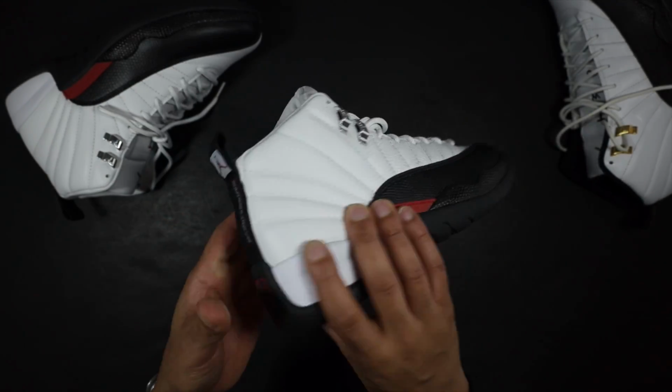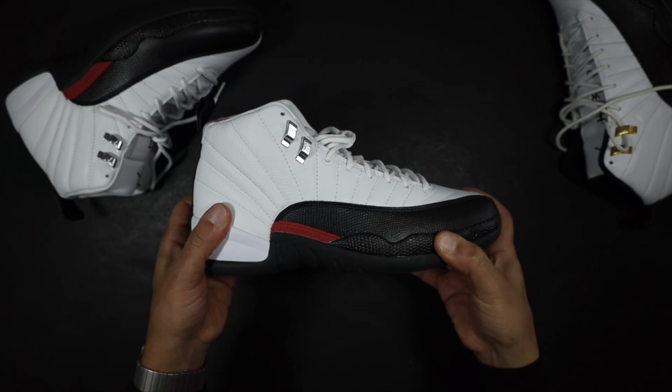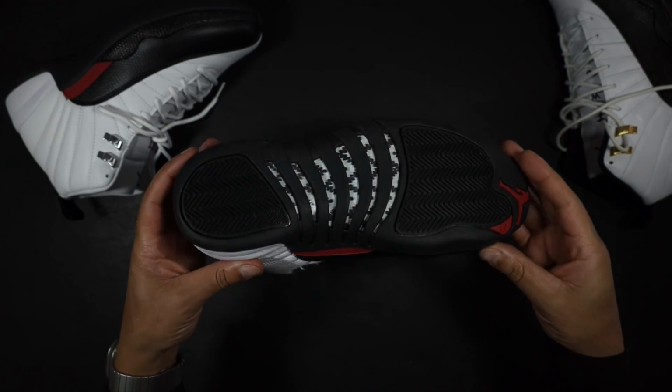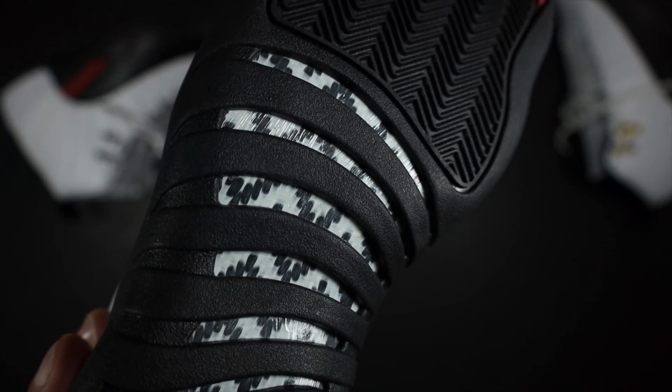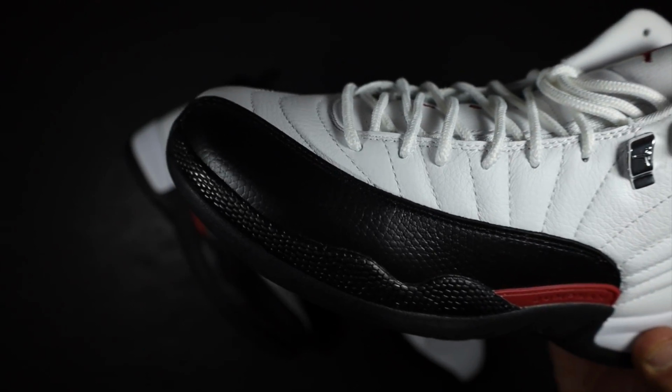Now I think they dumbed the 12 down a little bit. I did get the cherry 12s, and they're just not as comfortable as I remember them to be. Even when the 13 came out after the 12 back in the day, I was like, oh, they're not as comfortable. And the 13 looked really weird back then.